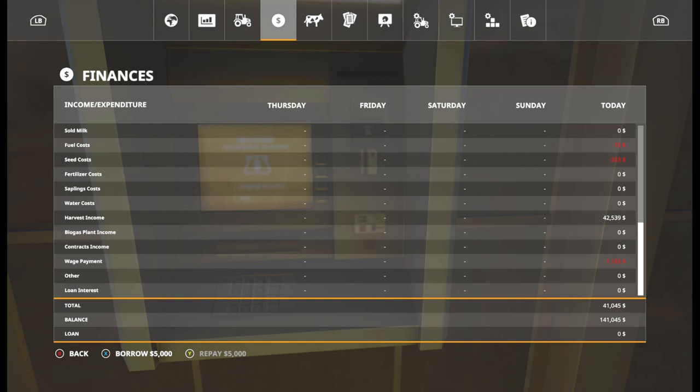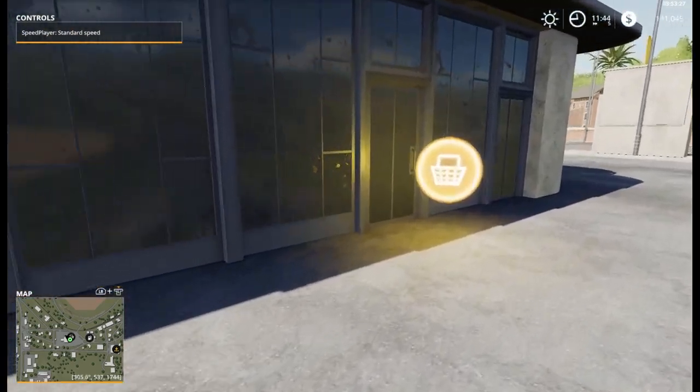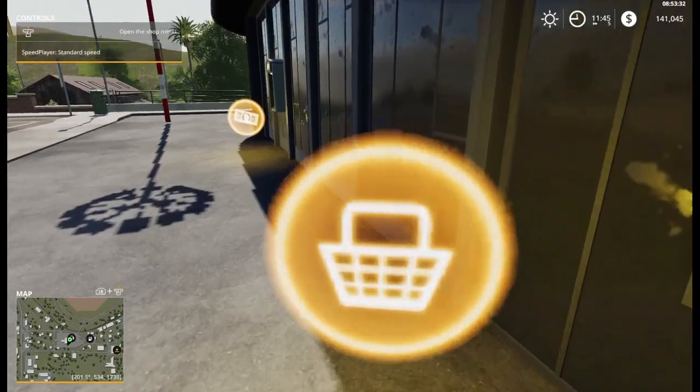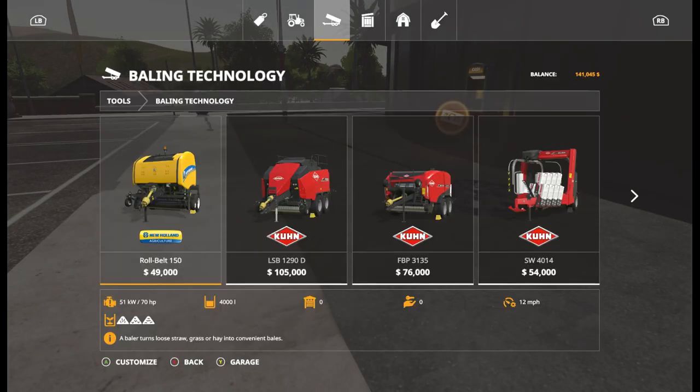Down at the bottom, you see you can borrow money. I do believe you can borrow $500,000. So if that's something you want to do to get more equipment, better equipment, you can go ahead and do that. But you do have to repay it. If you go to the little basket here, it brings you back up to this menu.